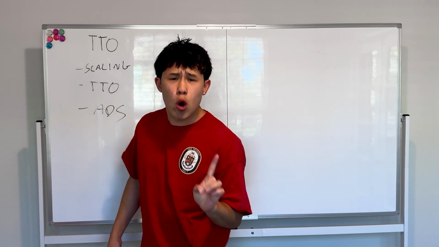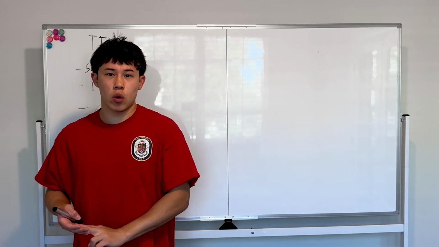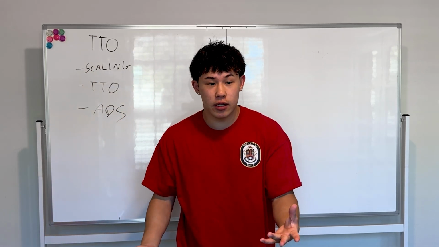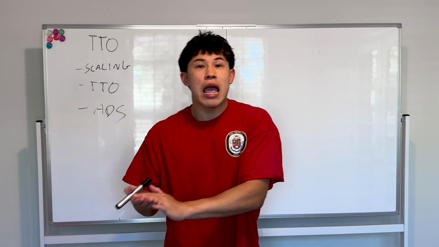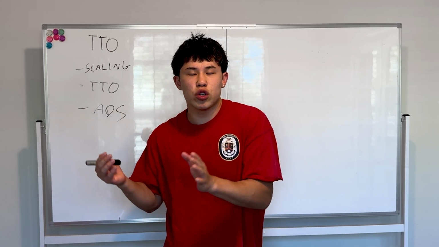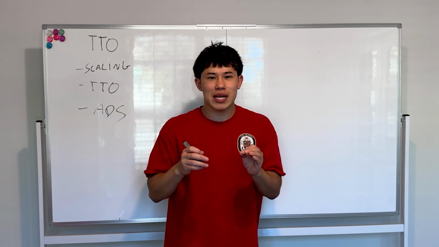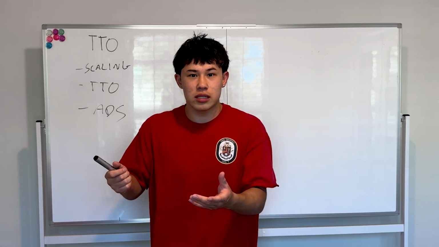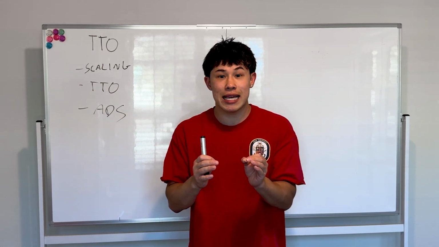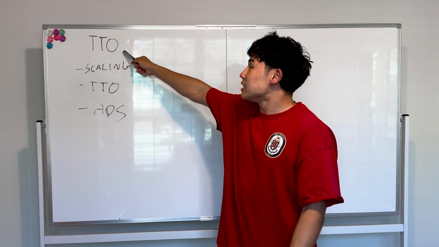If you are broke, if you're trying to find a side hustle, if you're a college student, which you're probably going to be broke, if you're trying to find a side hustle where you spend the minimal amount of time a day, but at the same time you can actually see results, this is what you should be looking at. And this right here is TTO.